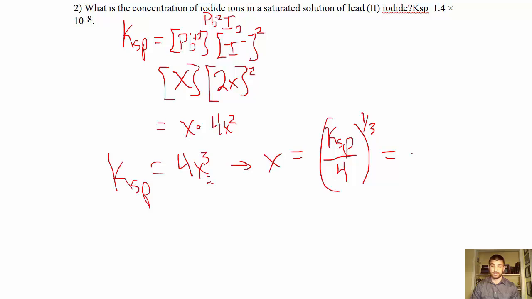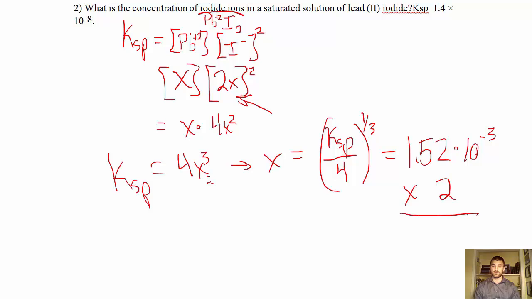So for that, I'm going to solve. I'm going to get x equals 1.52 times 10 to the minus 3, but I'm not done yet. I found the molar solubility, but it's asking what is the concentration of iodide ions. Now, the iodide ions concentration is 2 times that of the molar concentration because you get 2 iodide ions for each lead iodide. So we got to times that number by 2. Because what we're really trying to find is 2x, not just x. So we times that by 2, and we get approximately 3.04 times 10 to the minus 3 as our molar concentration for iodide.